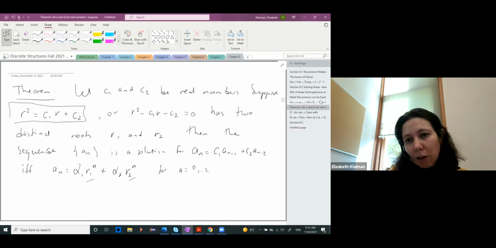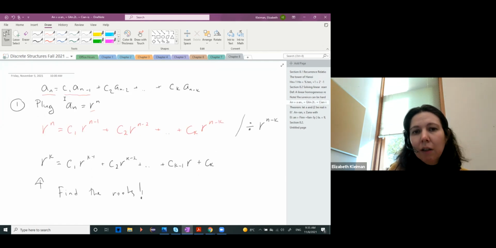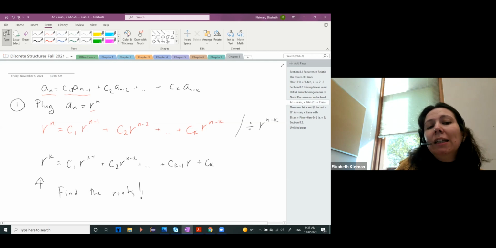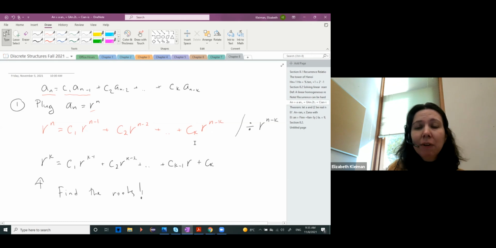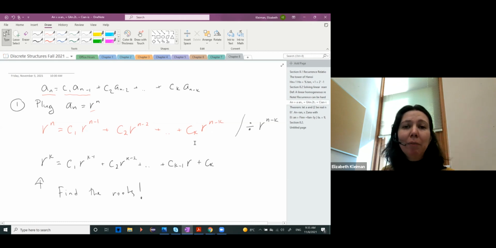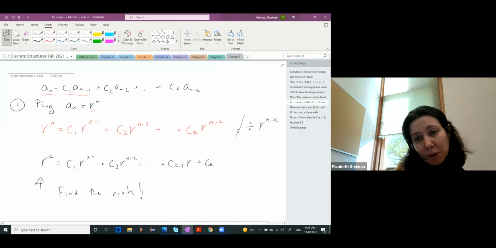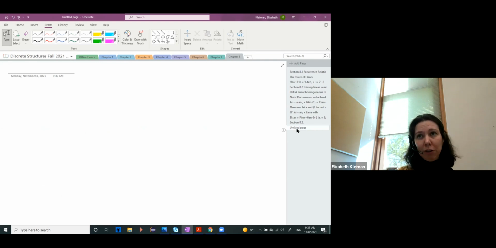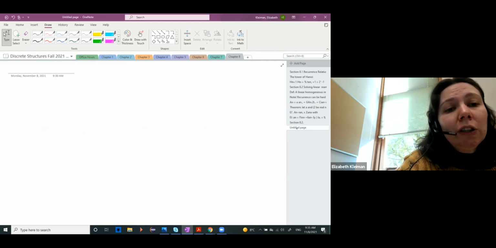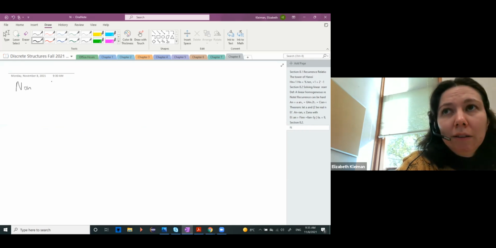It's a function of the form a_n equals c1 a_(n-1) plus c2 a_(n-2) up to ck a_(n-k). Those are the type of functions where you just have maybe a number and then a couple of recursive terms. However, not all systems are homogeneous. There are systems which are going to have a whole form like that.